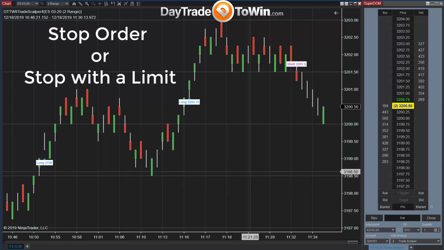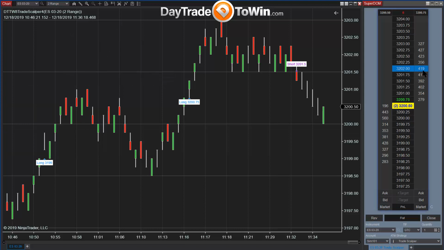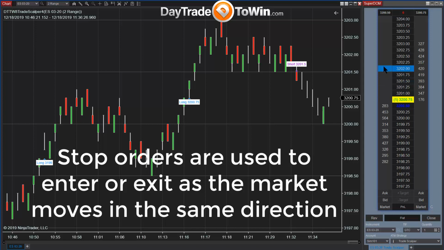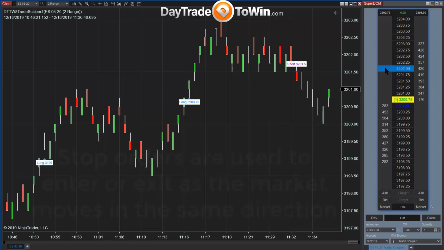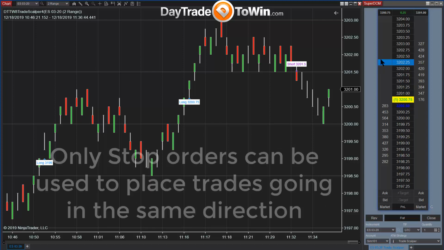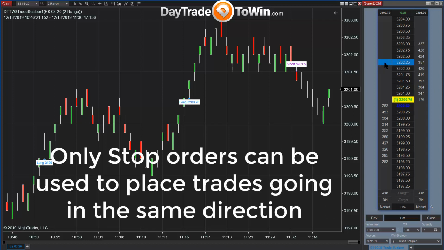So if I was to place an order to go long as the market is trying to move higher, I cannot use a limit order, because as soon as I use a limit or a market if touched, the charting platform is going to say, well, he's trying to get 3202 and there's a better price currently being traded, so you automatically get filled at this price when using a limit order or a market if touched above as a buyer. So you cannot use a limit order or a market if touched above where the price is currently trading. You have to use a stop.